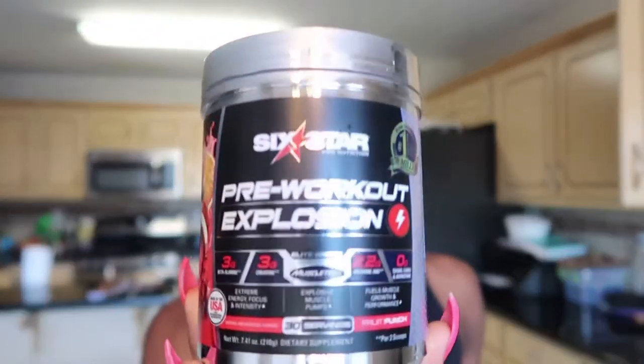So, as far as gaining weight and muscle mass in my quads, I've been eating a lot more, but what's really been helping me is using creatine. Before I get into creatine, I'm gonna show you guys what I use for my pre-workout. I use the Six Star Pro Nutrition Pre-Workout Explosion. Doesn't matter which flavor you get, I like all things sour.